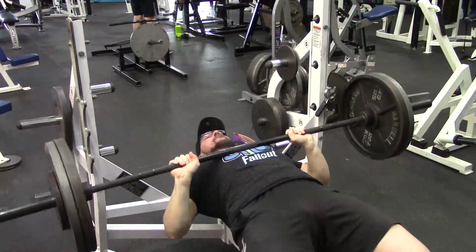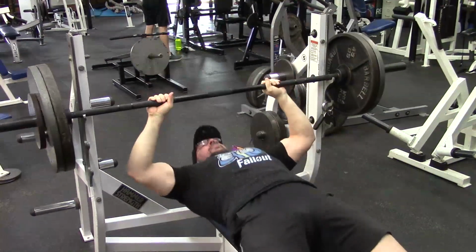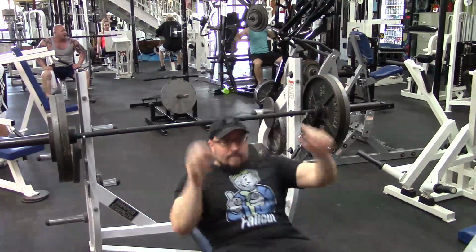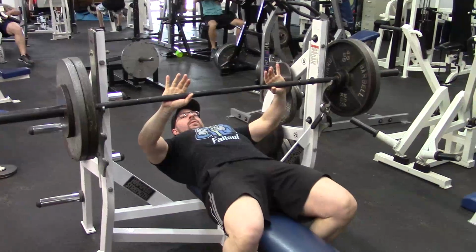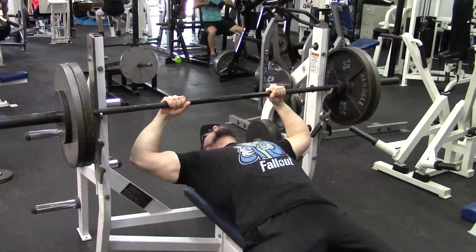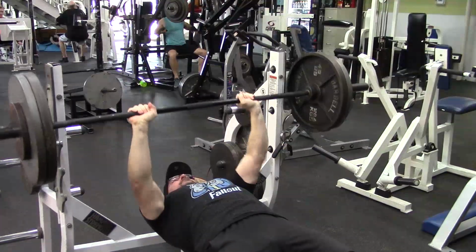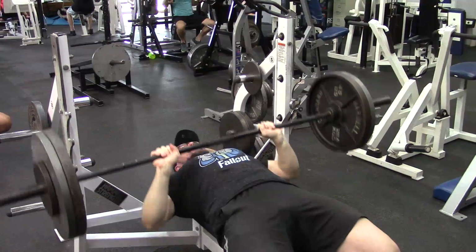Easy. I'm not even straining. It's reasonably fast. Perfect technique, rack it, stand up. And that's kind of the whole point too: doing all of this volume with the triples gets your setup perfect. I'm getting tighter each time. I'm not having sets now where I go, oh wow, my set was loose, I didn't get tight enough there, because I'm having to practice it over and over so many times that it just becomes easy at a certain point. Second nature, because people say practice doesn't make perfect, practice makes permanent.